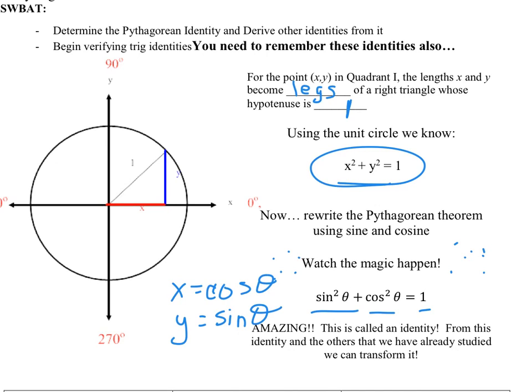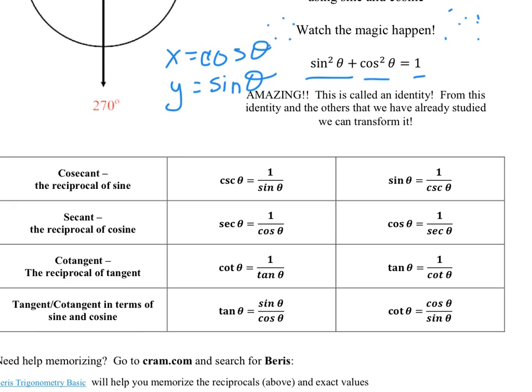Whenever you square, sine squared of 30 plus cosine squared of 30 will always be 1. It's a pretty amazing concept. Oh yeah, see? It's true because it's written down. Okay, so that is the Pythagorean identity. And then we use all these identities, and we can prove one thing is equal to another. So today is just the start of that.